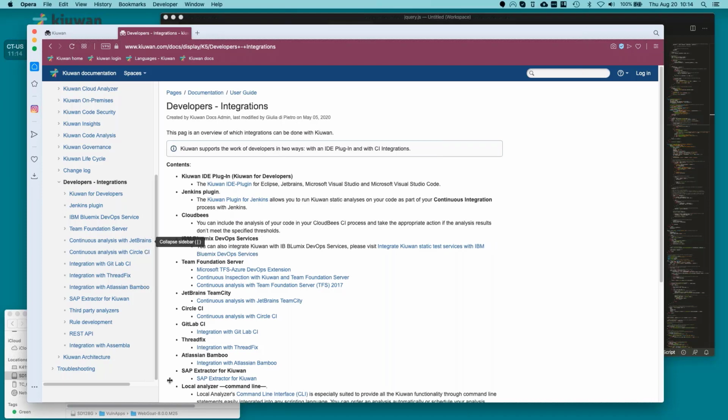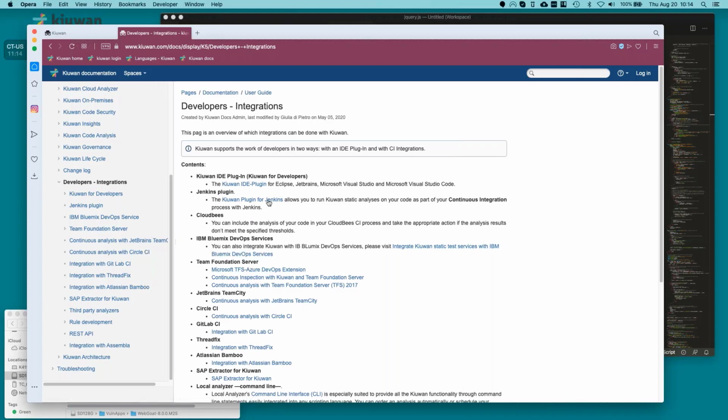Hopefully in here you will find integrations that are meaningful to you. If you don't, feel free to contact us and we will see what we can do about crafting the integration, documenting that, and posting it up there.